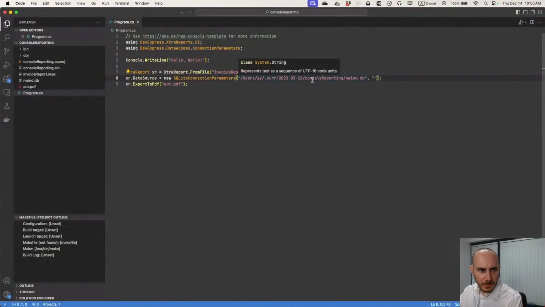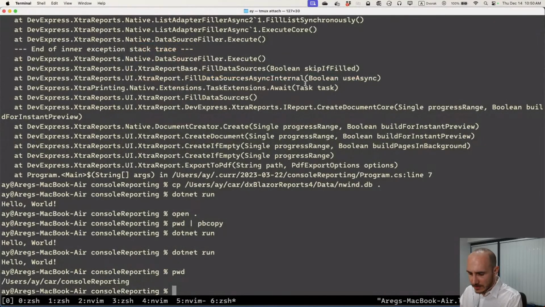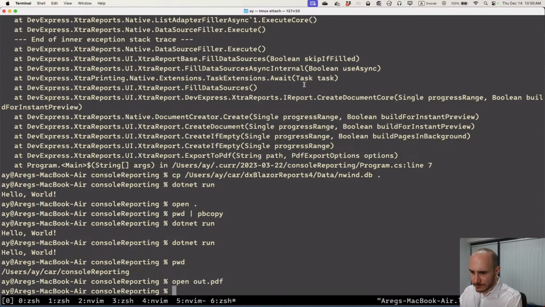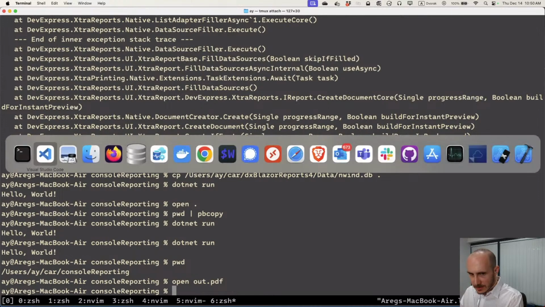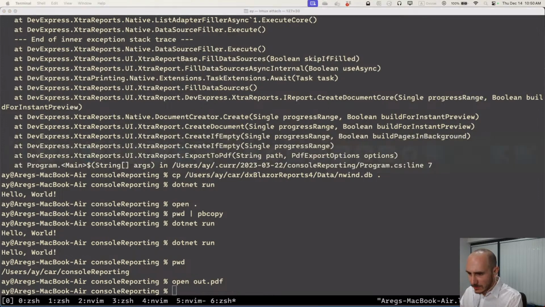Okay, so I think at this point I can open this output and let's take a look at what my result is. One second, let's pull it up.